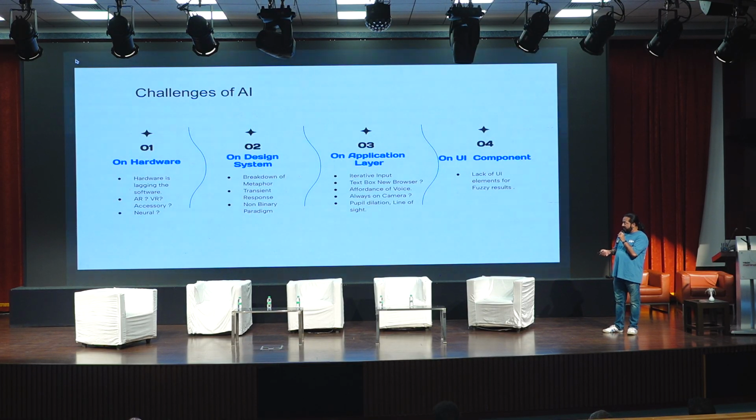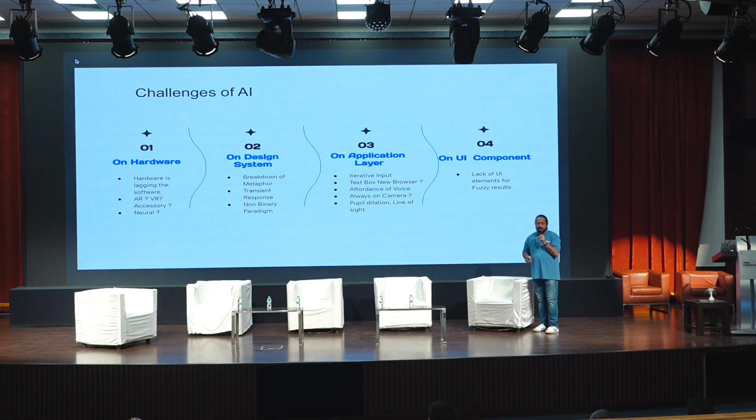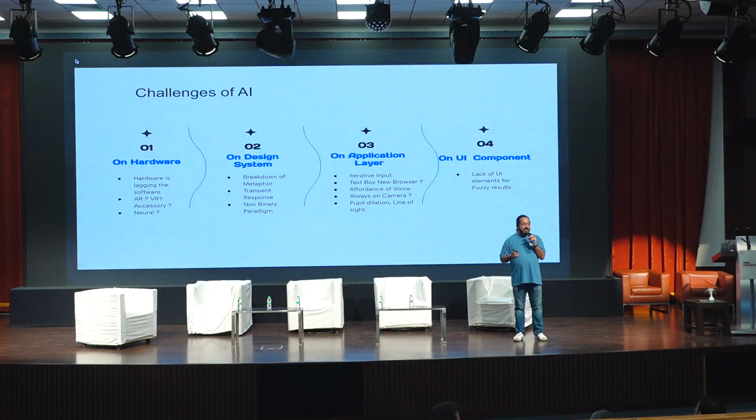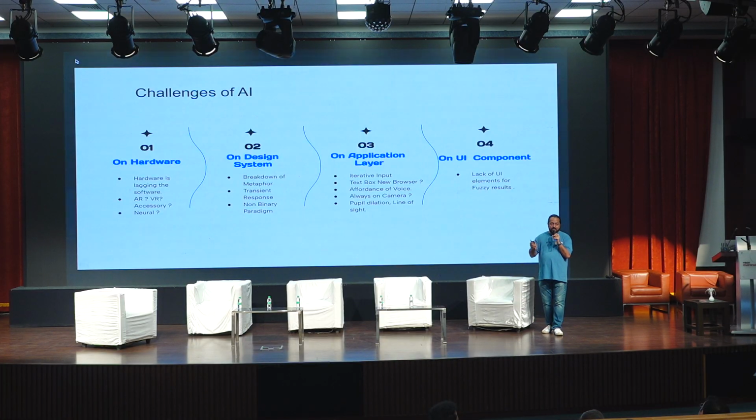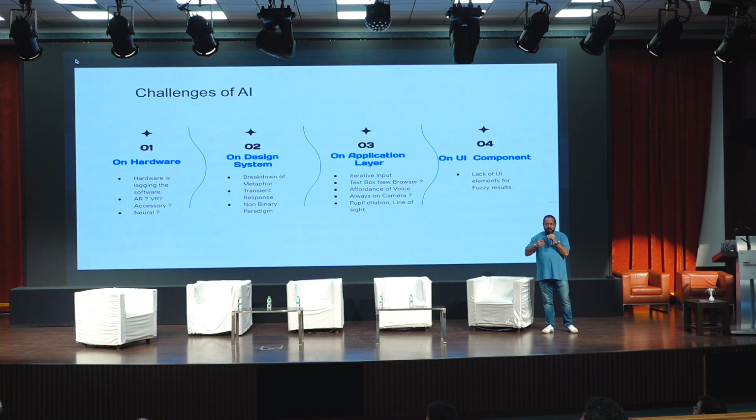Now, on the design system level, we essentially have a breakdown of metaphor. Everything we think about in computing, we think in terms of files and processes and folders. But real life doesn't revolve around that. As computing becomes more human-like with AI and all, the metaphor of file and desktop will break. Maybe it will evolve more around people. Think of a computer which is built around your phone book, you know, and that metaphor of desktop file will break and the metaphor of place, context, human will emerge.